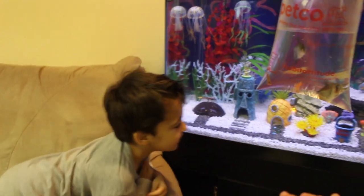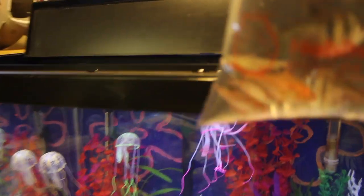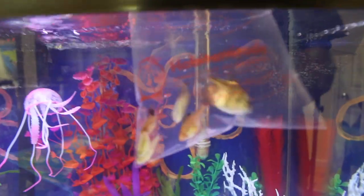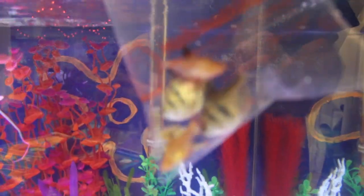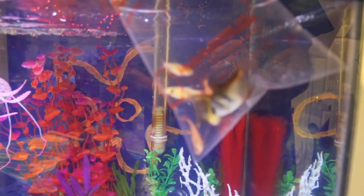And what you're supposed to do when you get new fishies is put the bag in the top and let it float in the tank, so that it can get used to the temperature. Look, they're all ready to go. They're like, we want to go check out this tank. Look how cool it is.